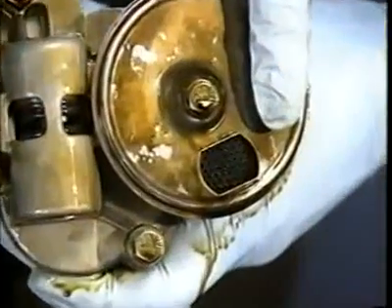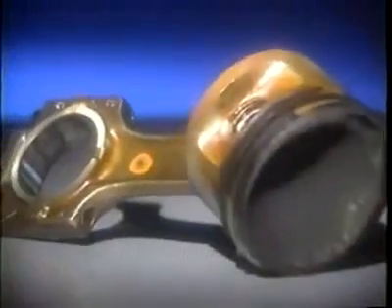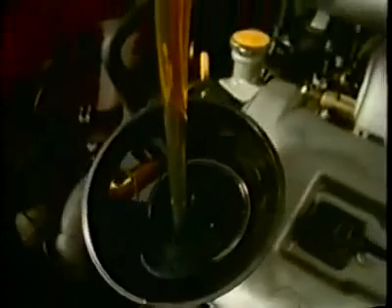Piston and cylinder varnish is medium. The oil screen shows no deposits, and the number of rings that were stuck or tight was exactly zero. Intake valves, combustion chamber, pistons — excellent cleanliness, considering the engine has over a million miles on it. This is a tribute to the outstanding detergency of Mobil Super Unleaded Plus and superior performance of Mobil One.